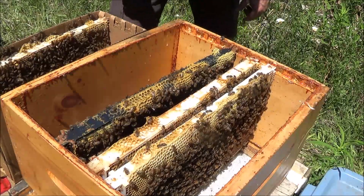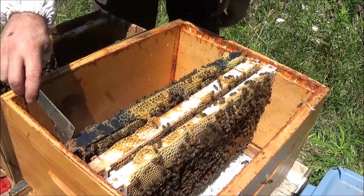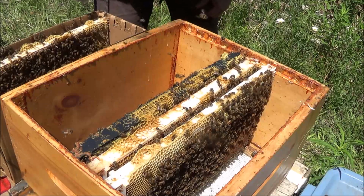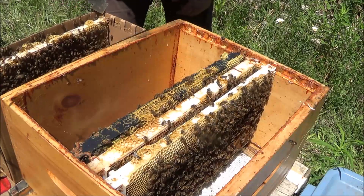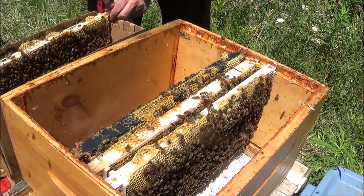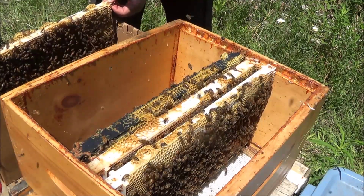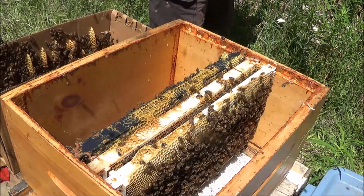So that is troublesome. What that means is that she'll most likely fly her way back into the hive, right? But I will now not wreck those supersedure cells just in case. So let's get this other one in, and that's a first. So there you go, 5 years into beekeeping, and that is an absolute first. I have trouble spotting the queen. I spotted the queen, all happy about it, and then she jumped. She jumped for it. She ran to the bottom of that frame, and jumped for her life.